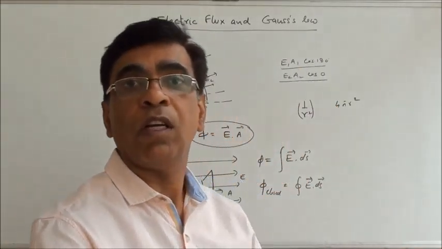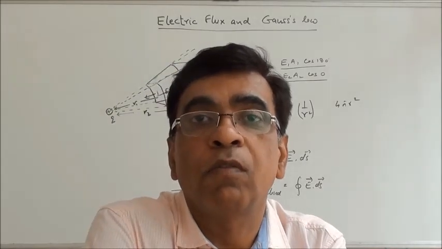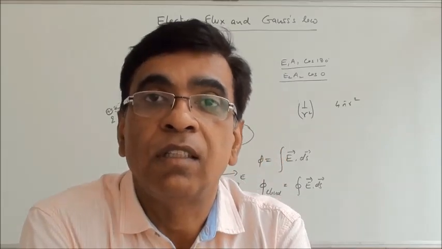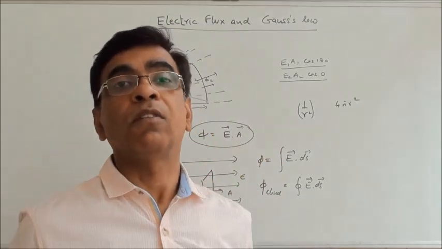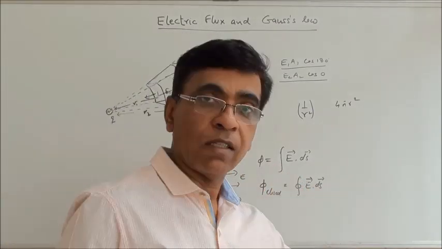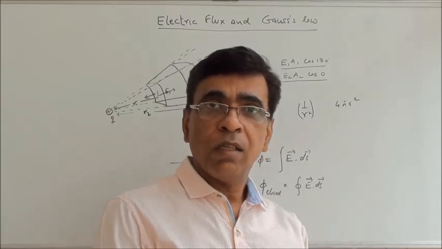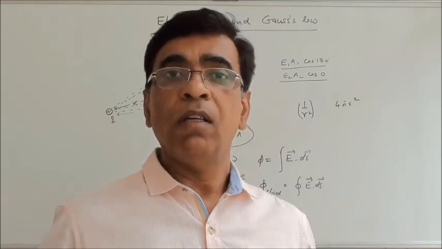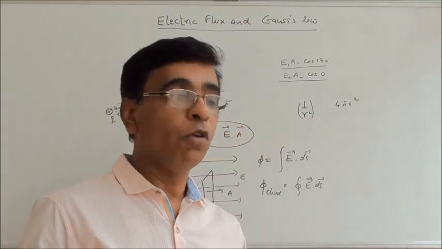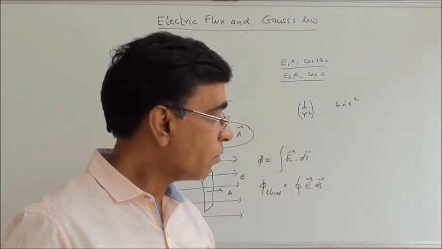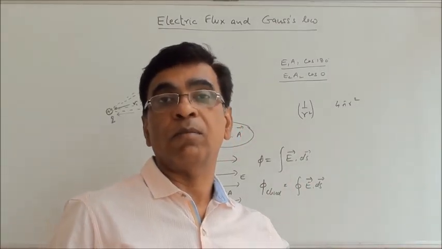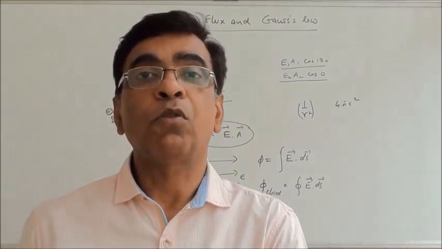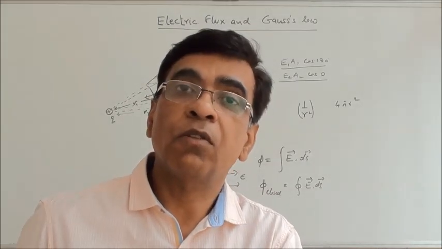So flux for electric field is the normal component of electric field multiplied by the area, or area vector and electric field intensity. The dot product of these two quantities gives us the electric flux. So we have defined it exactly on the same lines as we define it for liquids. Though the difference I have told you, here nothing is flowing as such. But this quantity, electric flux, has been introduced because it is a very useful quantity to help us calculate the electric field due to different types of charge configurations.